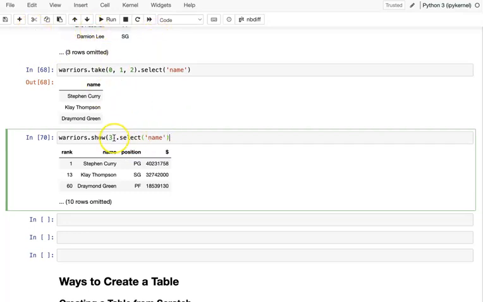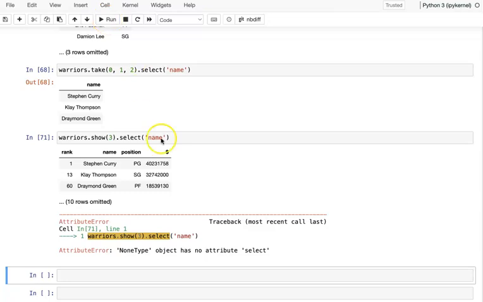If you use this one and select the name, it only displays the first 3 rows, and the rest it cannot complete. That's why it told you 'NoneType object has no attribute select', because it ignores and omits some rows. So be careful about that.